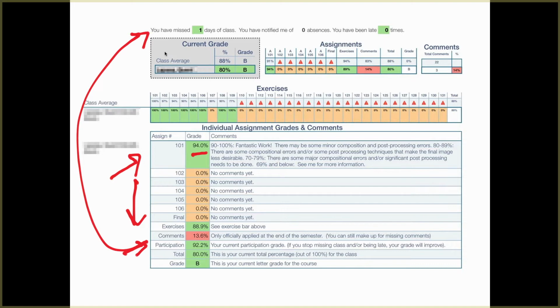If you don't show up for class, you miss more points than if you tell me you're not going to be in class. If you're late, you lose a little bit too. So in this case, that affects your participation grade for the class. Does that kind of make sense? Hopefully, by talking through it, it makes a little bit more sense.